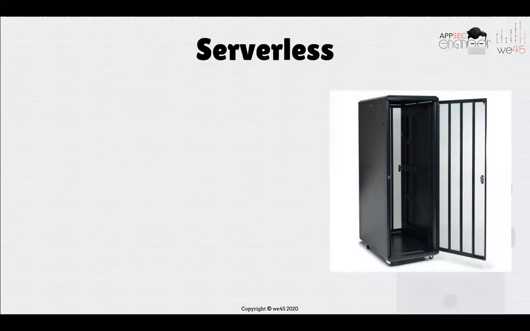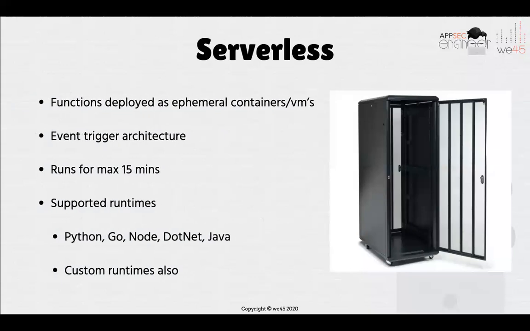Not really, right? Serverless doesn't mean that there are no servers or anything. Serverless functions are nothing but functions deployed as an ephemeral container or a VM. If you deploy a serverless function through AWS, Google Cloud or Azure, they will be either VMs or containers. VMs are usually used by AWS, and other services use containers.